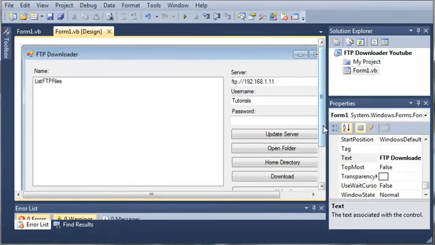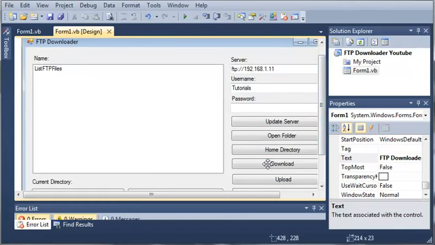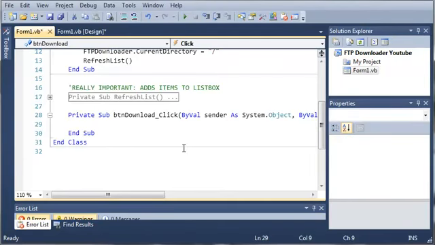So we'll go ahead and access the download click event, and let's go ahead and show a message box to make sure they really want to download the file.